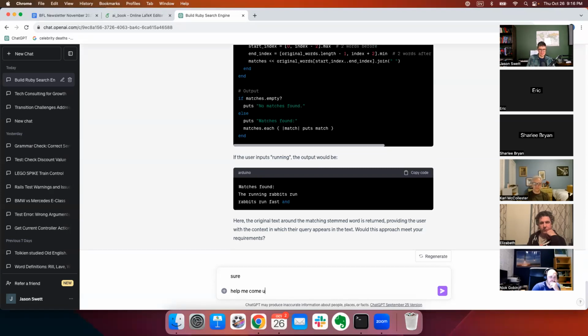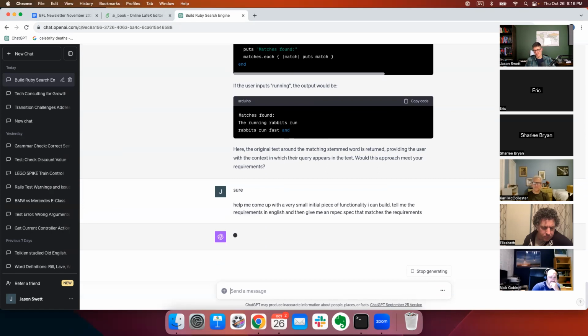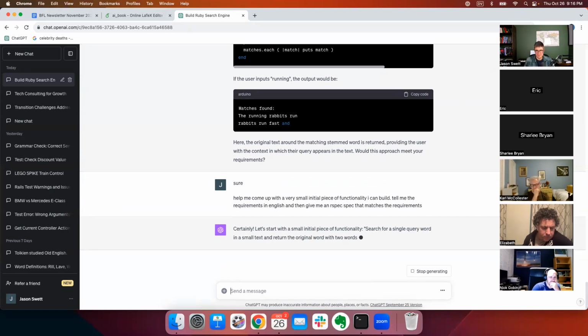Help me come up with a very small initial piece of functionality I can build. Tell me the requirements in English, and then give me an RSpec that matches the requirements. Let's see what it gives us.